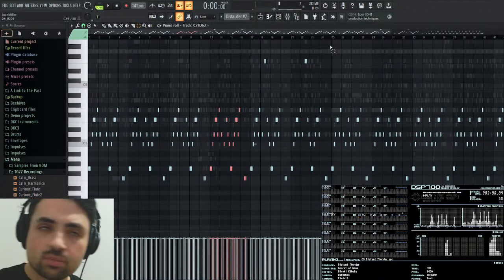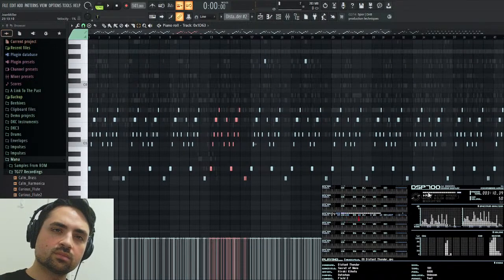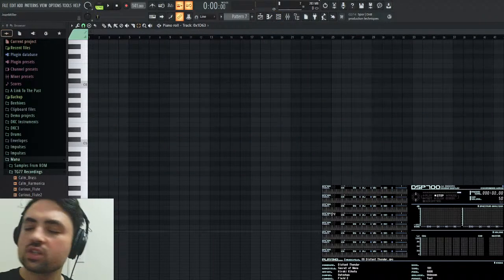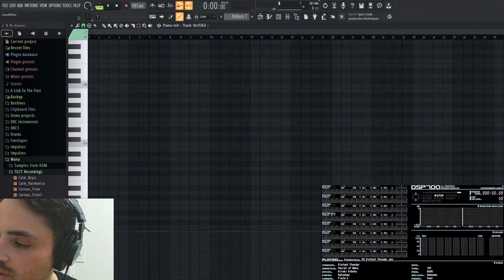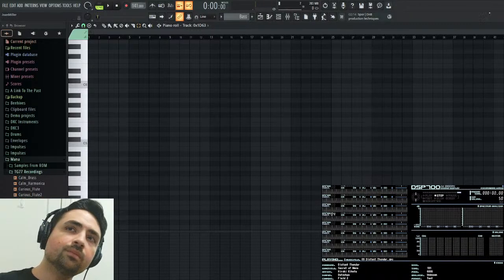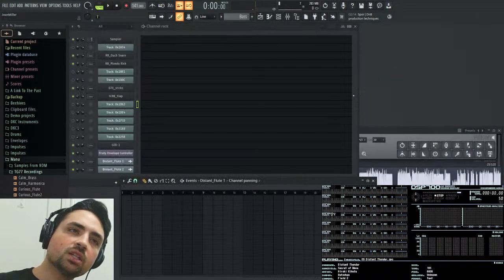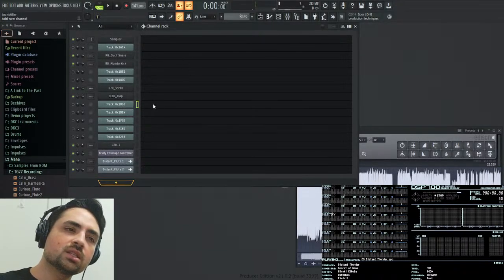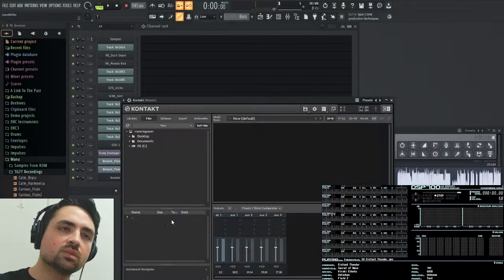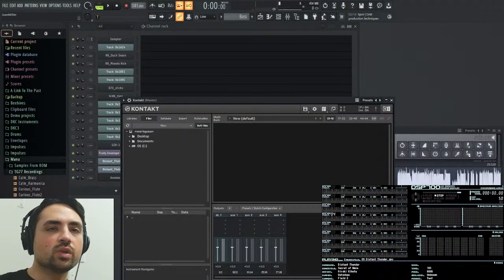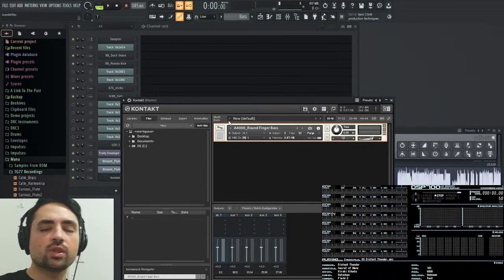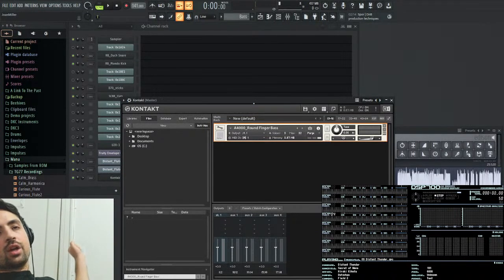So let's copy this bar then. And then let's make it find first empty and call this bass. And the bass is part of Kontakt, so let's add a Kontakt instance, Kontakt channel. And so we go into our file system and drop the Yamaha A4000 series CD round finger bass.